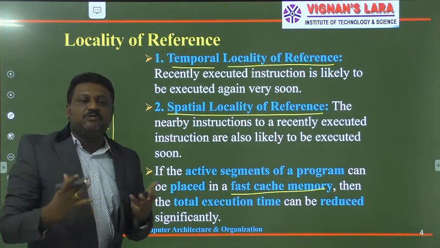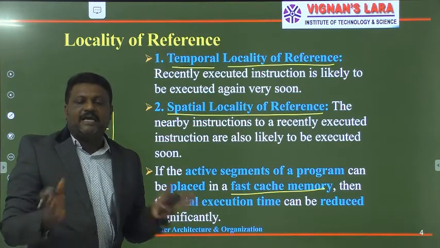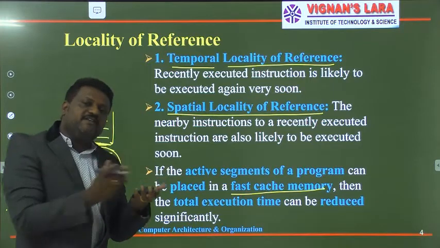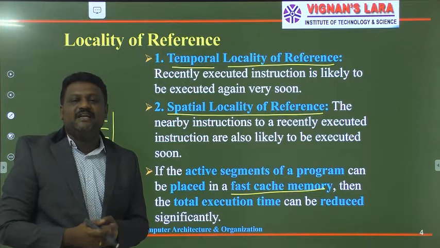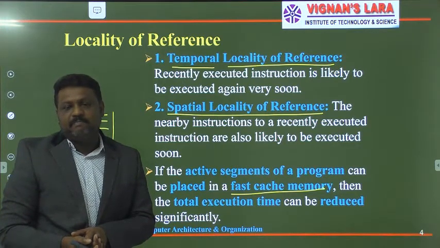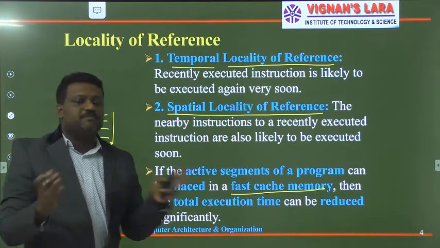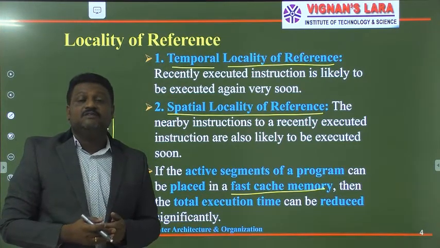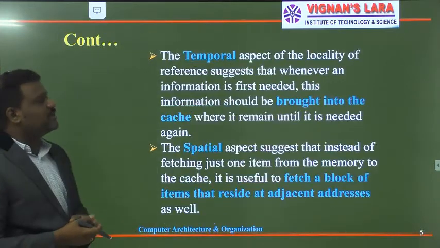What are the programs my processor wants to execute? The active part of the program I can keep in cache memory. Then the cache memory continuously supplies the instructions to my processor. Then the processor may not enter into a wait state, and my processor is going to execute that program at a faster rate. That means the active part of the program I have to keep in cache memory instead of placing it in main memory. Due to that, the speed of operation of the system is significantly improved. That is the meaning of our last point.